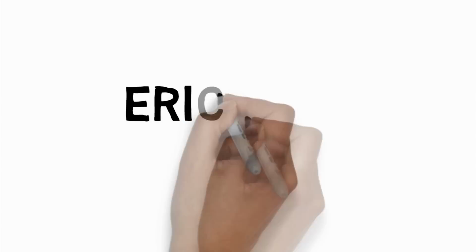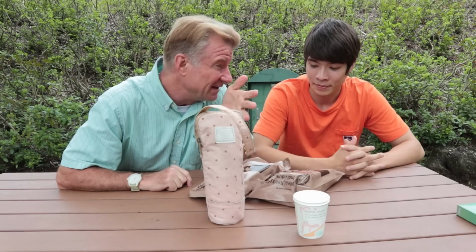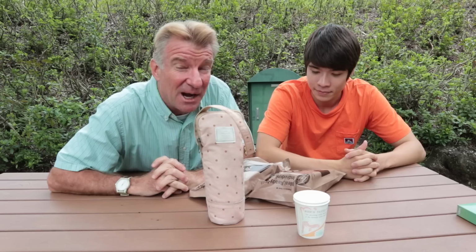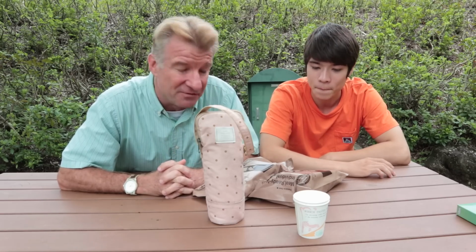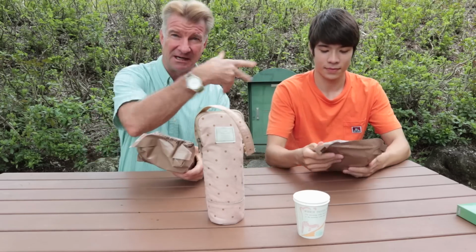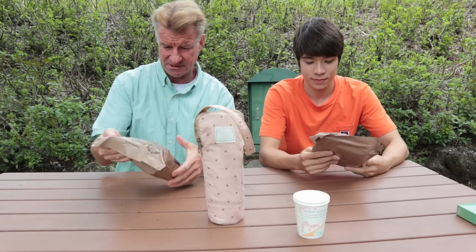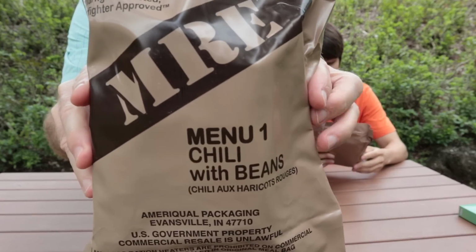We've got a new batch of MREs. I bought two cases. In the first case is menu items number 1 to 12, and in the second case is menu items number 13 to 24. So what we're going to do each week, we're going to have one each. So we're doing one and two for this one. I'll have number one, you have number two, and then we'll switch off, try each other's. So this one, menu number one is chili with beans.